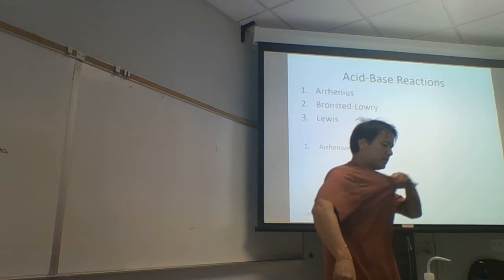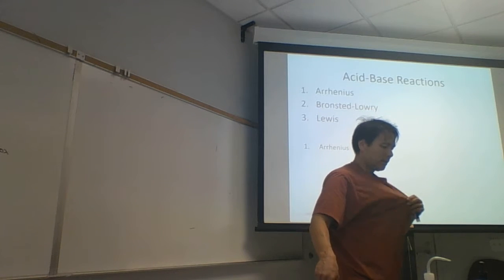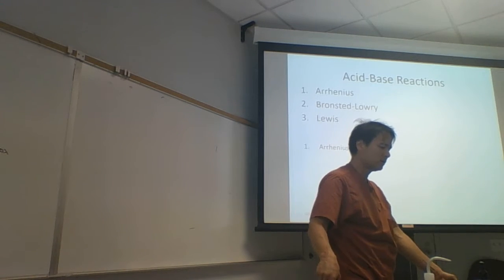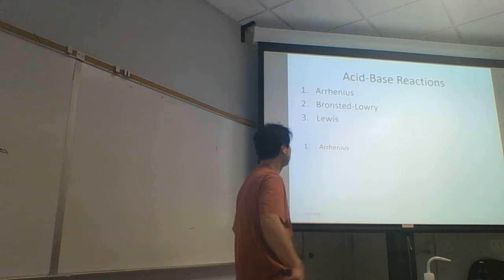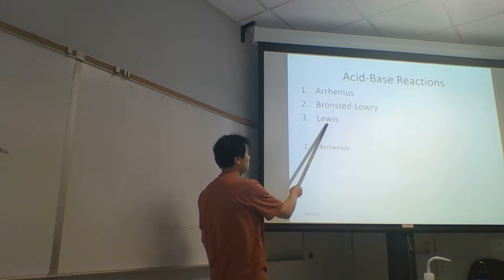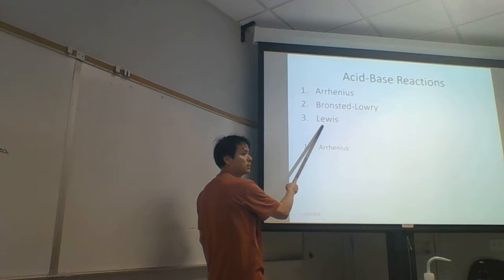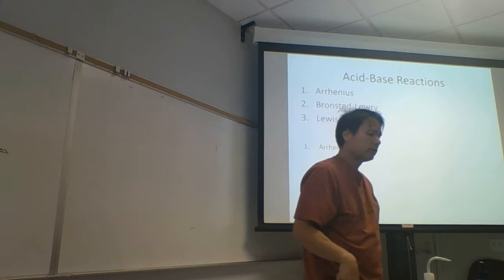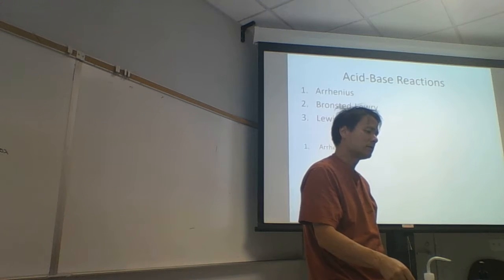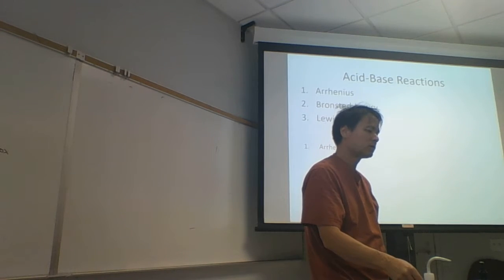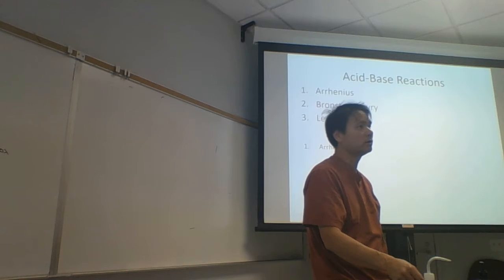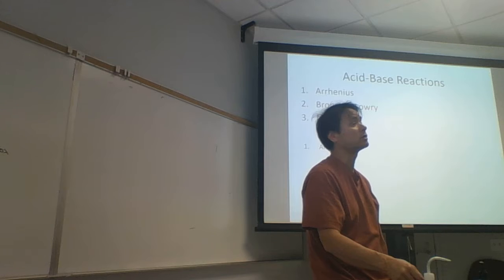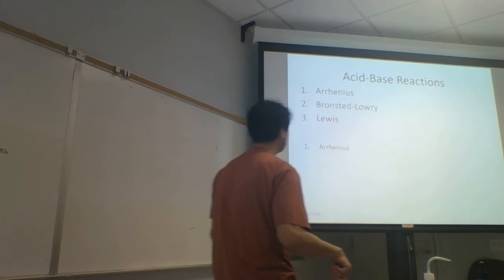And so the definition was widened to capture, and this is the most comprehensive definition. The most comprehensive definition is Lewis. So Lewis is the current definition. This encompasses all acids and bases. However, the way we visualize Lewis acids and bases is a bit different. There's something called an electron pair, which we'll talk about later on, but acids are electron pair acceptors, and bases are electron pair donors.